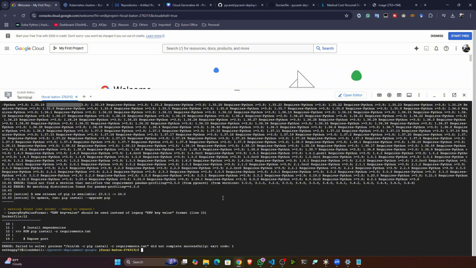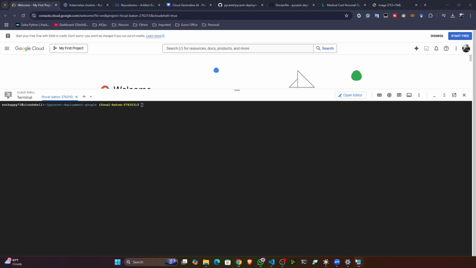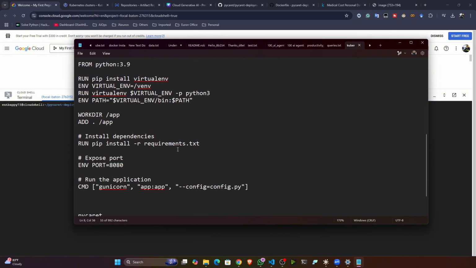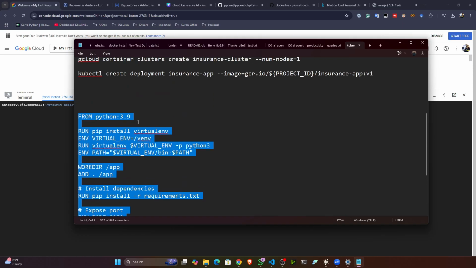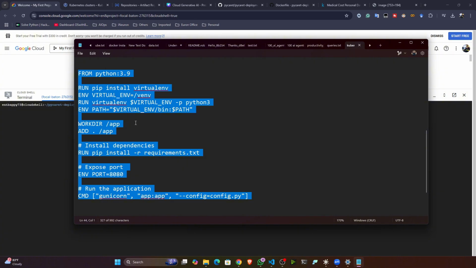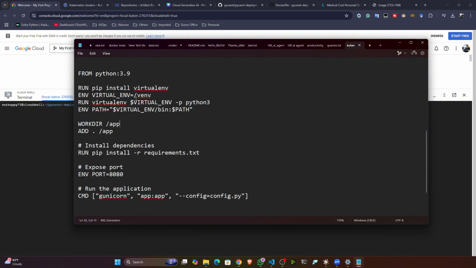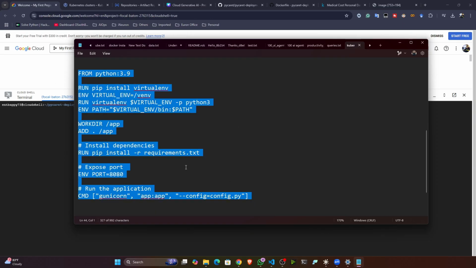So I'll clear, and here I have another Dockerfile code. I'll copy this one. Here I'm using Python 3.9, then I'm executing the same command, only the change I have done here. Some changes I have done, because the Dockerfile they are using was a little bit old, so that's why some of the commands have been deprecated. That's why we have updated this particular command again. I'll copy the command, and I will also share the updated one with you, no need to worry.